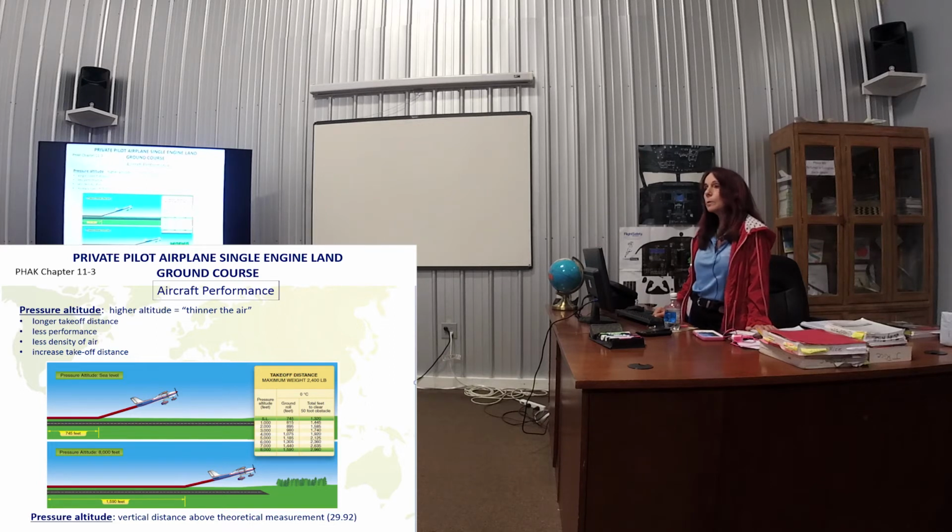At higher altitudes, the air spreads out. The oxygen spreads out, so it's going to be less efficient. You add humidity and temperature to it, it's going to be even less efficient, because then those air molecules are going up even faster. You have even less air molecules around you.